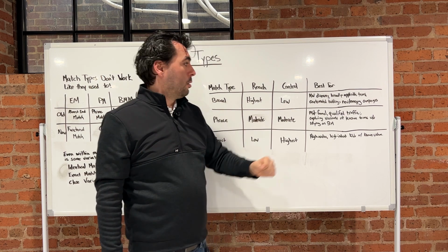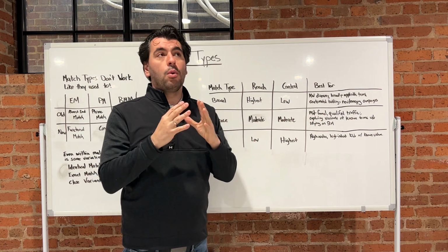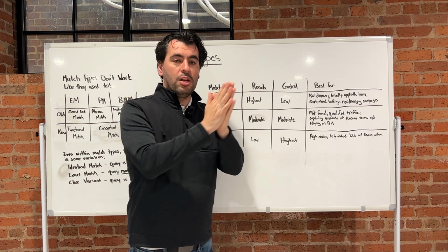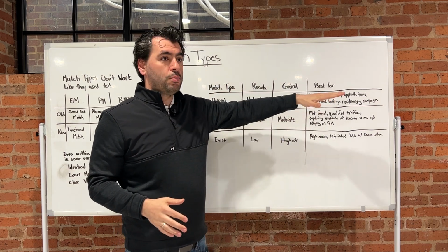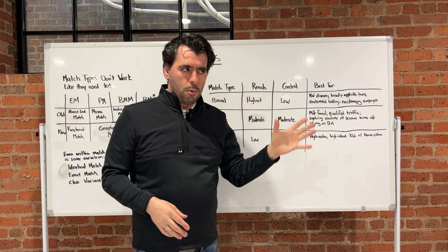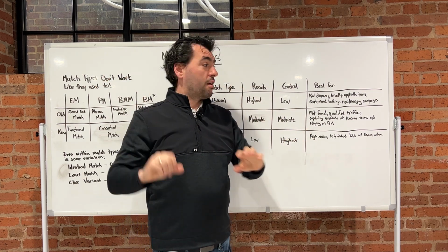Broad Match is fine. If you are running automated bidding, Broad Match can work really, really well with a target CPA or a target ROAS campaign. Both leverage machine learning. Google recommends they work together. I think that if you're going to do that, you should definitely have some negatives.